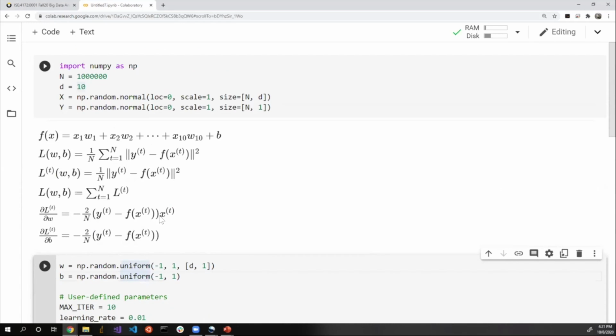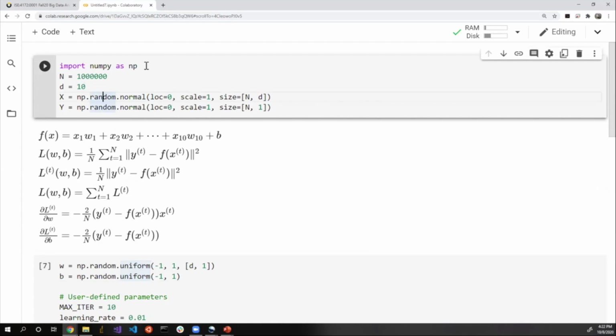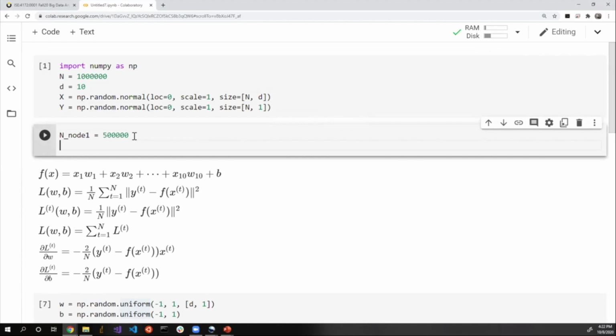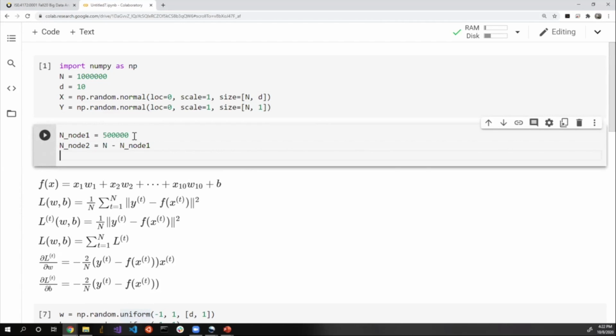So the idea now is to distribute the data into multiple nodes. We talked about Hadoop at the beginning of the semester, and the key point of the Hadoop distributed file system is that you break a file into different blocks, and then you distribute those blocks across different data nodes. By its nature, a big data system doesn't have all the data in one single machine. Rather, you have a situation like this: let's say you have 2 data nodes. Node 1 has, let's say, 500,000 data points, and node 2 has the remaining n minus n_node1 data points. So you're distributing the original 1 million data rows into 500,000 and 500,000. Does that make sense?